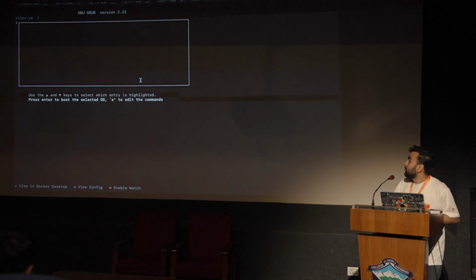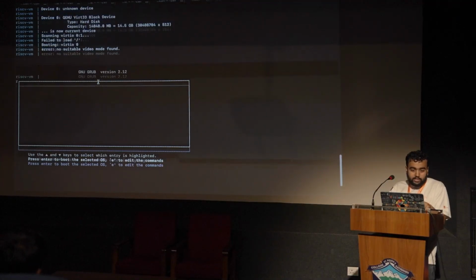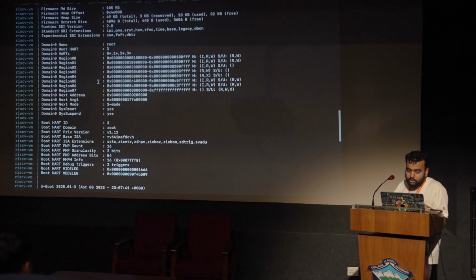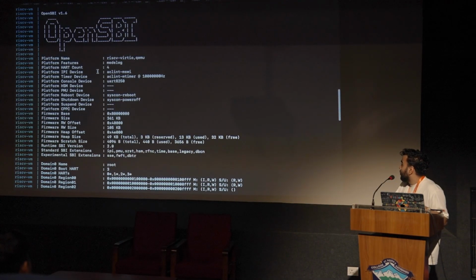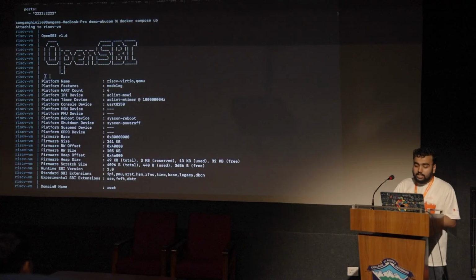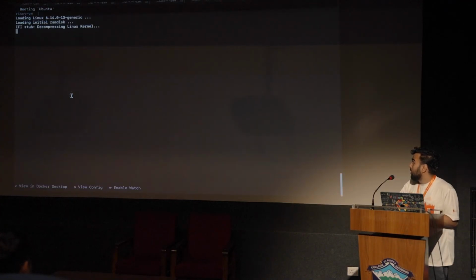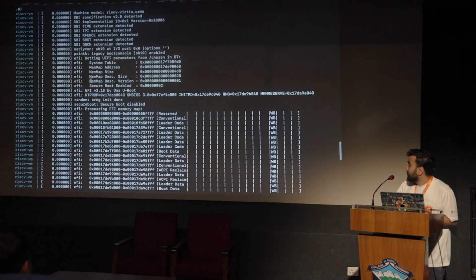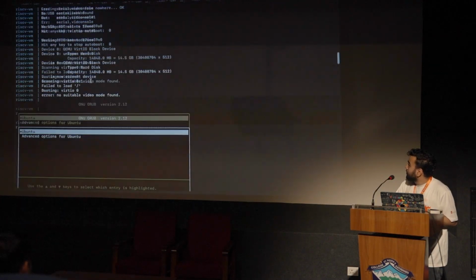Okay, we are booting things. One thing we can note over here is we can see the instruction call. Every instruction call, every syscall made over the booting process is visible in our architecture. It's not quite the same when we use the other one. We can't see every system call or process call being done, but it's quite visible here. So we will go with this one as well.